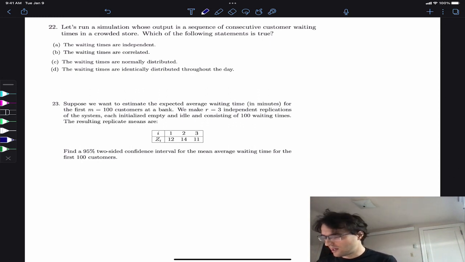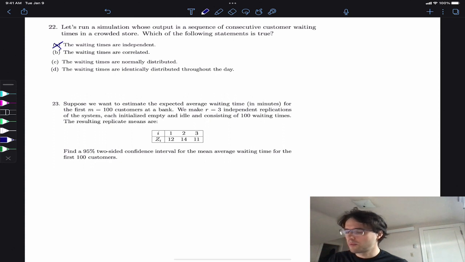So basically, they're not going to be independent, right? Because if somebody's standing in front of you in line and they're waiting in line, it's going to affect how long you're waiting in line as well. So they're not independent. Are they correlated? Yeah, I would say they probably are correlated. Are they normally distributed? Probably not. There's probably times when there are very low waiting times and times when there are very high waiting times, but probably not a ton of stuff in the middle. In either case, it's probably not normally distributed.